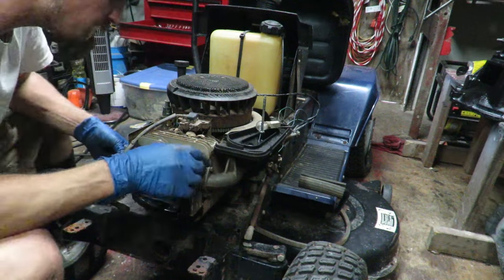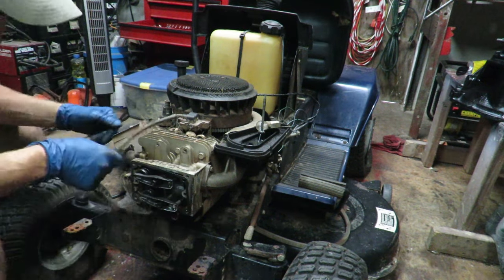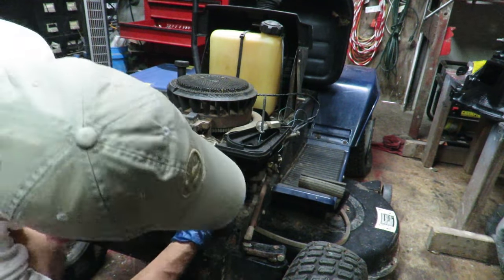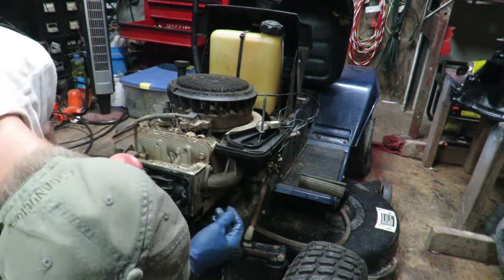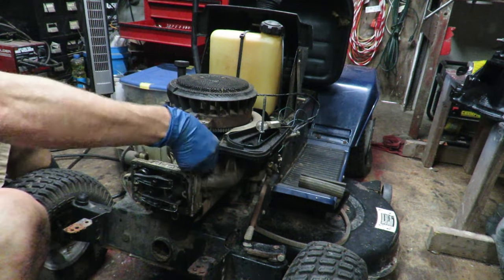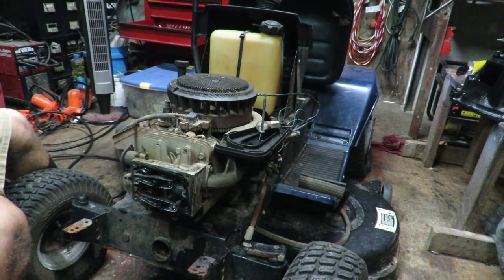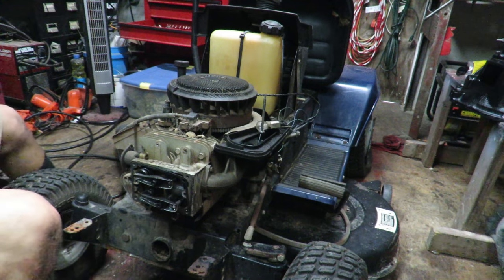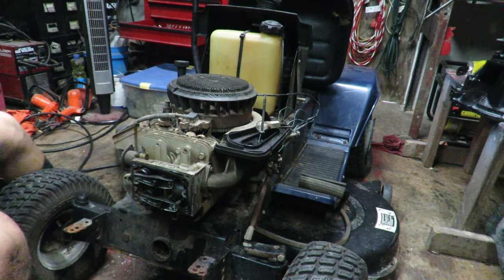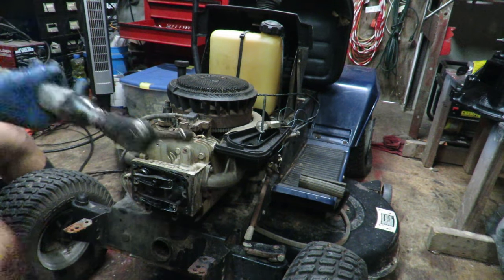Alright guys, so what do we need to take off next? Let's see here. I guess the head we need to take off. Yeah, we need to take the head off first. We can take that off next, because it's about to get deep in it. We're about to start really tearing some stuff apart. And these are all half inch bolts.